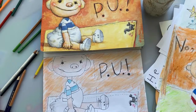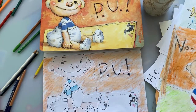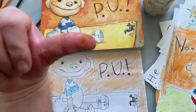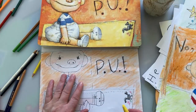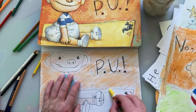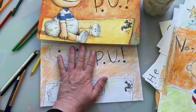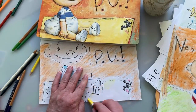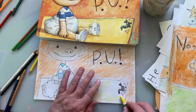Okay, let's go ahead and go for this yellow now. This is a kind of mild yellow. It's not bright yellow. So, boy, my thumb is all... Look at my thumb. Can you see that? It's got orange on it. I'm going to have to use my other thumb now. We're going to go ahead and color this yellow. Oh, this is okay. This color that I'm using now is actually kind of mild like the picture. We don't want too bright of a color.